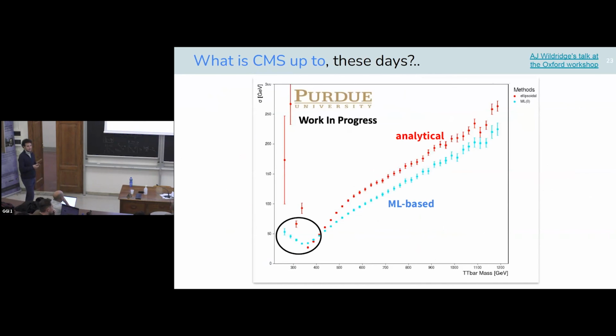Okay, now because I see here that around the threshold, the analytical method, the ellipse method, works even better with respect to the machine learning based one. So how does it compare with ATLAS? I want to be sure that what is called the ellipsoidal method is basically the same that you described before. Because I know that CMS at the end also performed some smearing around the assumed value. It is something that we tried in the past, and if I remember well, it worked even better with respect to the standard ellipsoidal method.